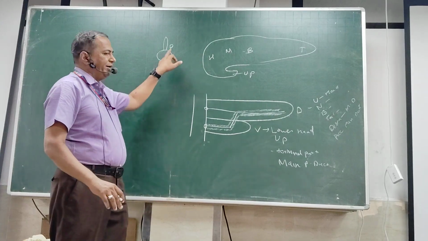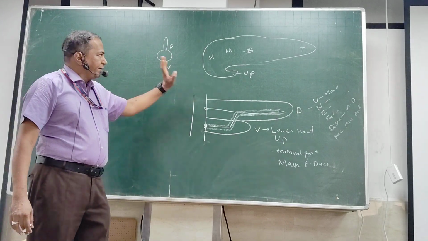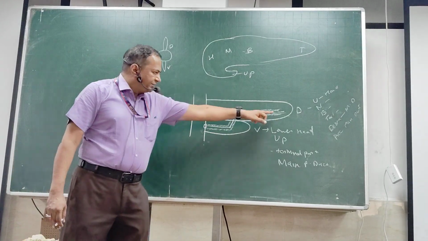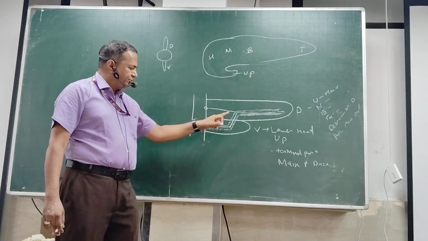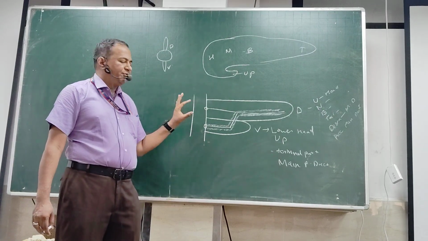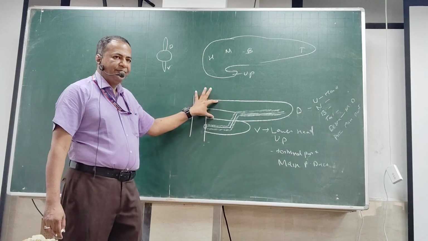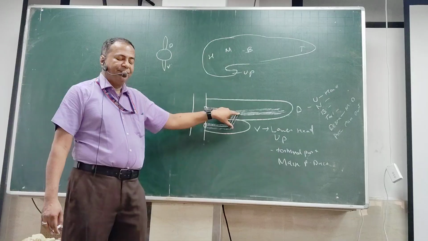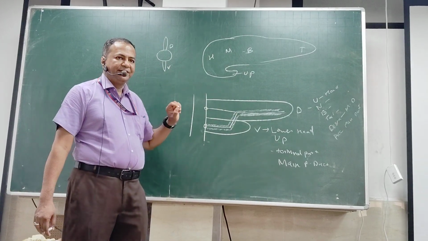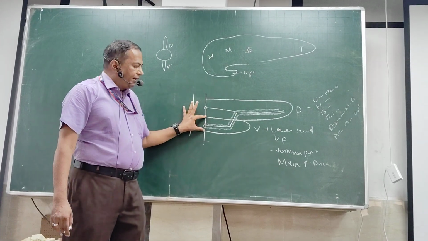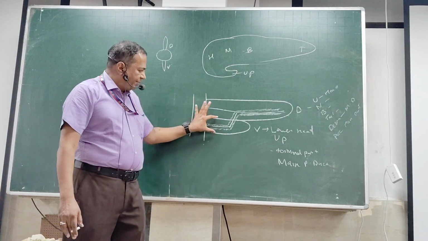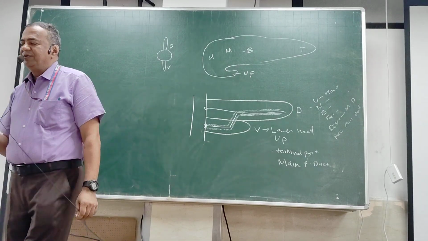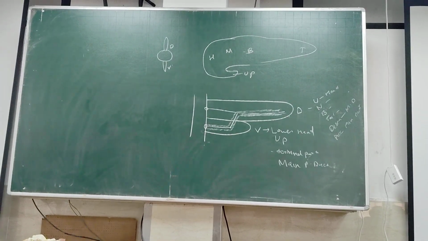I'll repeat again: it develops from the ventral and dorsal pancreatic bud. When the rotation of the gut happens, the ventral comes to lie below the dorsal. This is the duct of the dorsal, this is the duct of the ventral. They join with each other. Parts developing from the dorsal pancreatic bud are the upper part of head, neck, body and tail, the distal part of the main pancreatic duct, and the accessory pancreatic duct which opens on the minor duodenal papilla. Parts developing from the ventral bud are the lower part of head and uncinate process, and the terminal or proximal portion of the main pancreatic duct. Thank you.